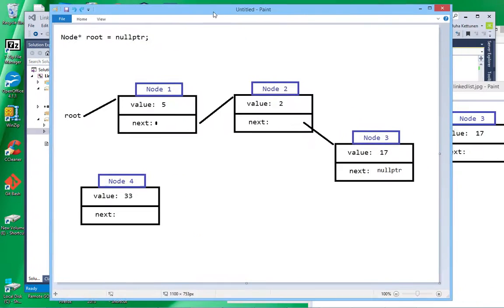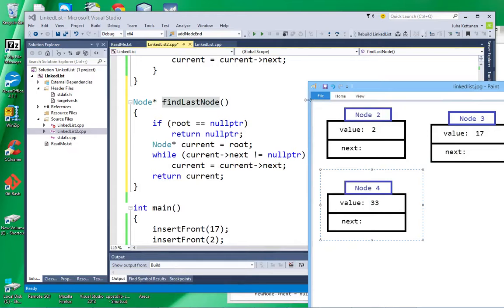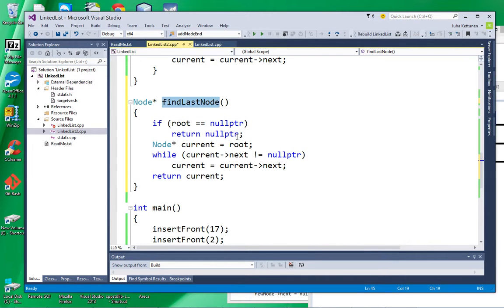The linked list basically only knows the root. So if we want to add something here, for example, one item after node 3, we need to travel all the way like this. We need to go here and then add it here. So that's why we need the function to find the last node.